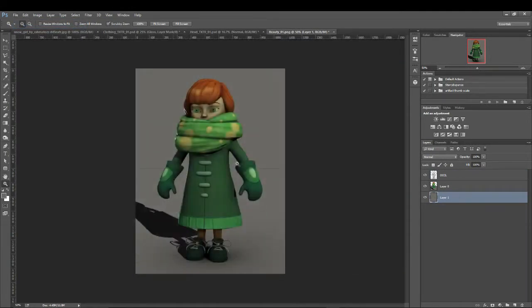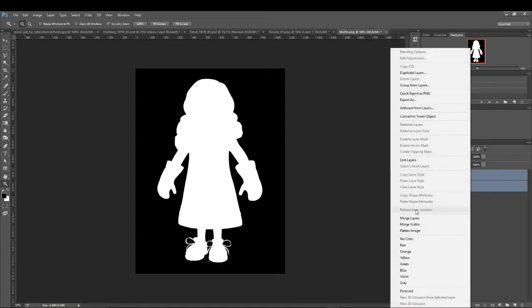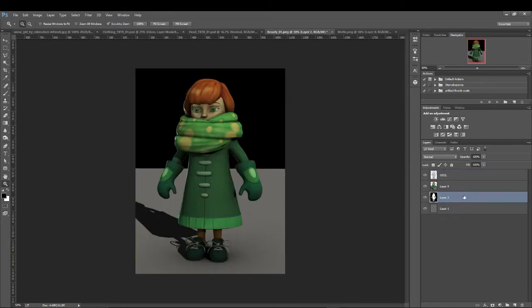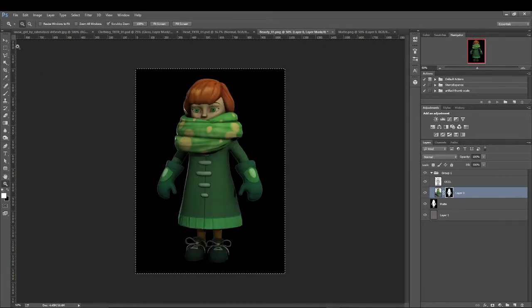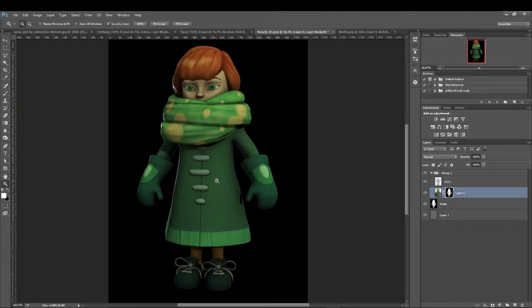Just gives this really soft thing. So first thing I want to do is put black behind it. I hit D to get my default values, then Shift+F5 to fill with foreground color. Merge these together. And this time, because there's no alpha around it, I can just copy and paste it. Call it matte. I'm going to use this as a layer mask. I hit Ctrl+C again, hitting Alt to select this. And now we have a little bit of a rim, which is not ideal, but we're going to live with it for now.